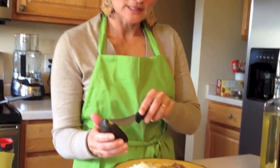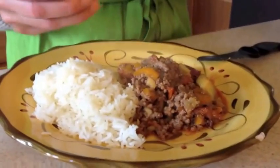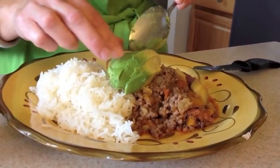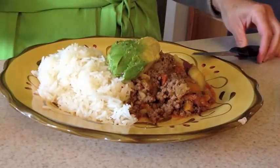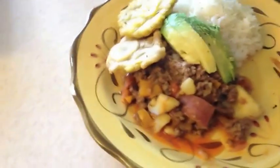Serve it with some white rice, and I'm slicing up some avocado into thin slices. Use a spoon to roll it out and plate it in the middle. A little drizzle of olive oil, salt, and a little bit of pepper. Add two tostones. This is your picadillo with aguacate and fresh tostones. Thank you so much for watching — please follow us on Cuban with a Twist on Twitter and Facebook. Thank you and have a great day.